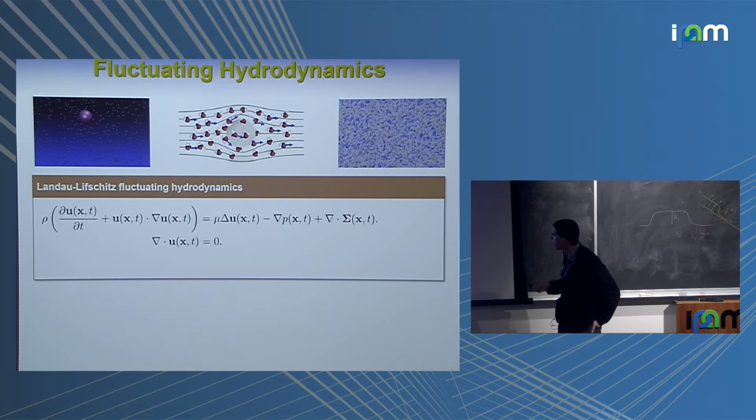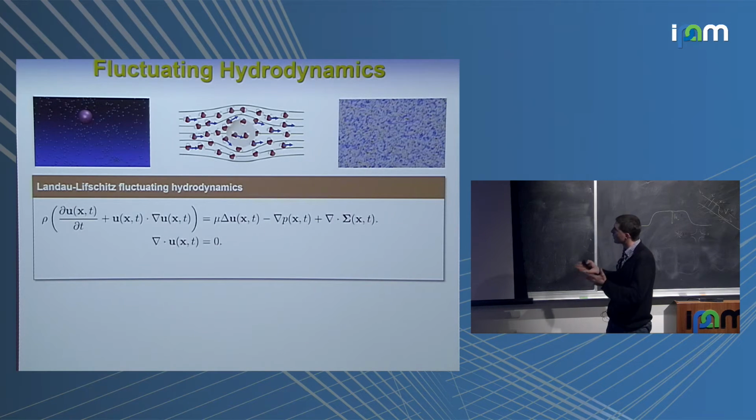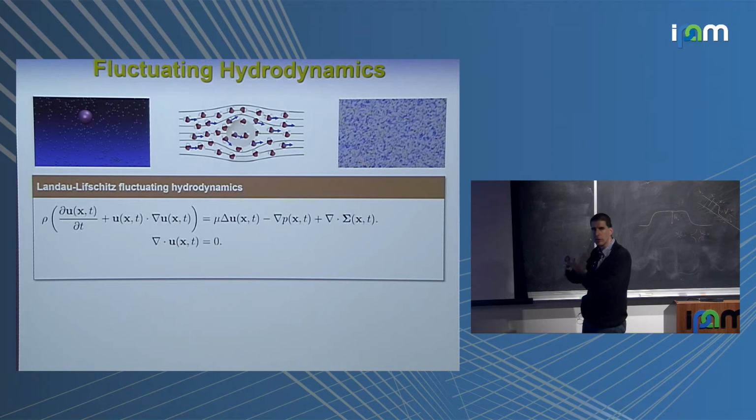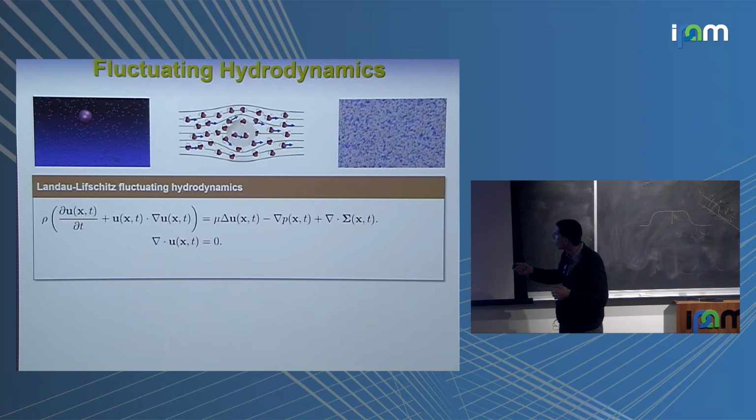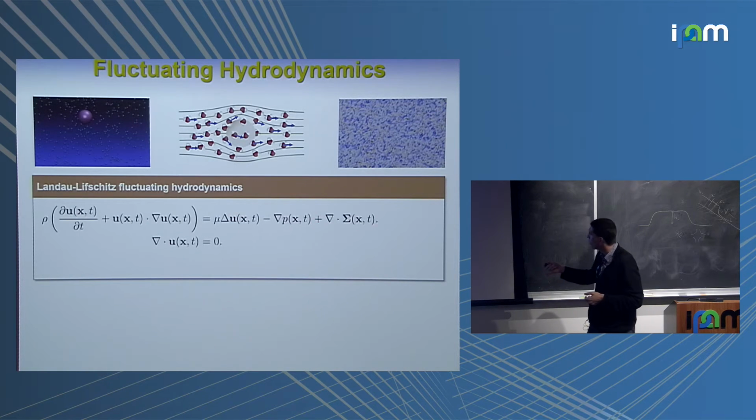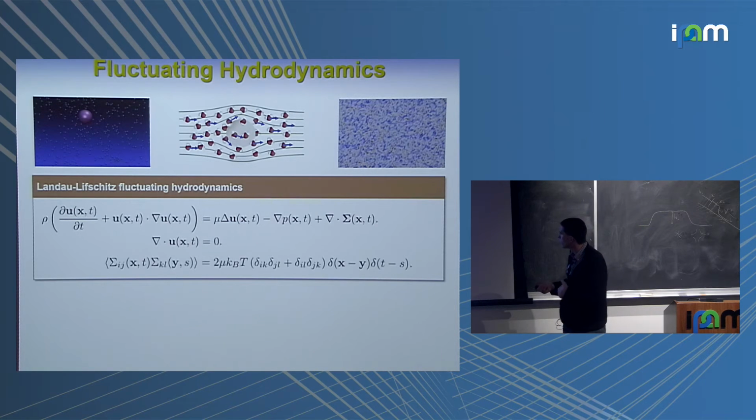And so Landau-Lifshitz proposed one way to do that. Because in some sense the hydrodynamic drag and the thermal fluctuations arise from the same force, namely those collisions with the surrounding solvent molecules, you can use fluctuation dissipation considerations to derive a stochastic model that basically introduces a random stress. And the random stress, you can work out what its statistics are modulo a few particular postulates, like for example that you're going to assume that the random stress is a Gaussian random field, delta correlated in time, right? That those collision events occur very rapidly.